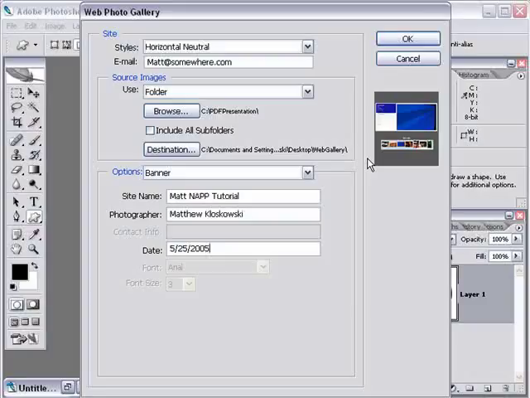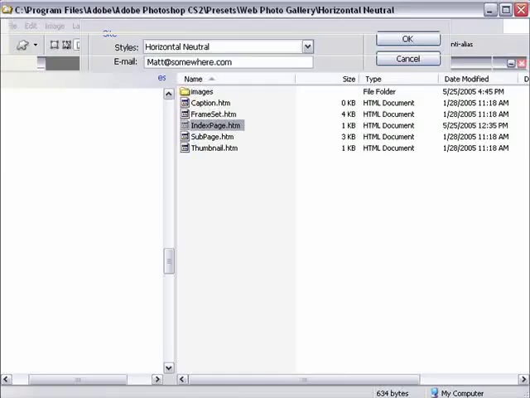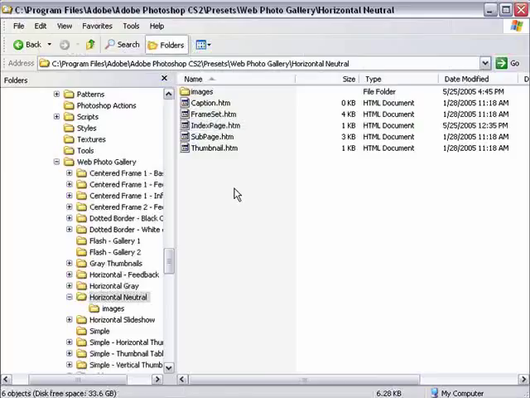Well, Photoshop actually remembers these, and there's something called a token inside of these gallery templates that we looked at last time that actually tells Photoshop where to put this information. So we're going to get a little bit technical on you here. Unfortunately, it's got to be done if you want to start learning how to modify these things.